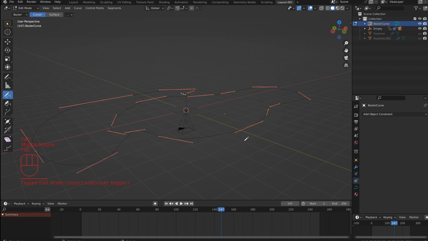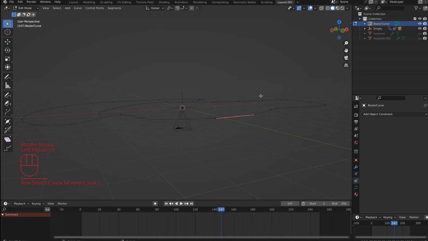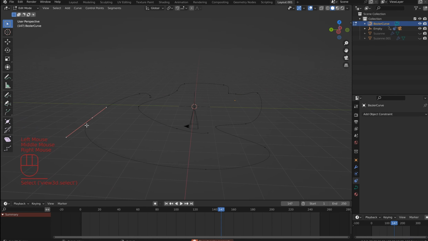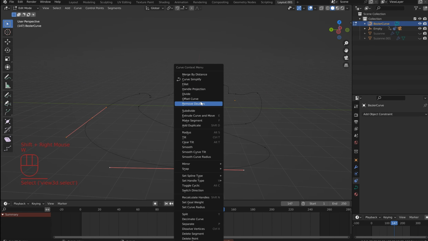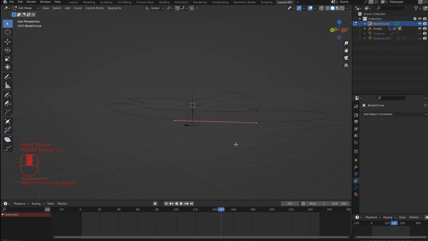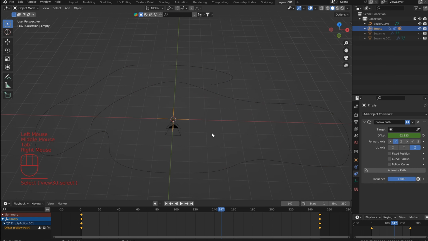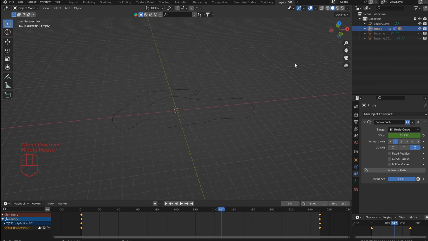So now remember, this is a curve. So I could come in, I'll get the selection here, and hit G and Z, maybe kind of bring the camera track this way. And you can pull out the sliders for the curve and do whatever you want. Now let's just say you're over here on this bend. You could select 2 verts, hit W, and then subdivide to get this angle if this is the one you want to maybe bring down. All right, so now what we need to do is have our follow path target the Bezier. And so now it's going to target the Bezier.